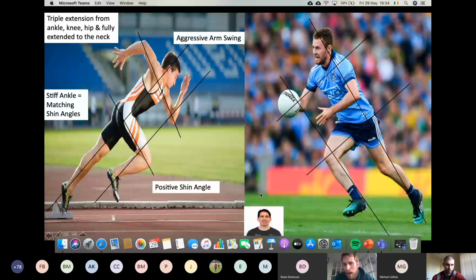In regards to arm swings, yeah, for a sprinter it's important, not as much for a team sport athlete. Usually they have the ball in hand, or they're jostling with their opponent, or they're looking to see what the next move is. So it's not a huge focus for a team sport, but obviously for a sprinter it is quite important. So what you're looking for really is that triple extension, that positive shin angle, and striking behind the center of mass.